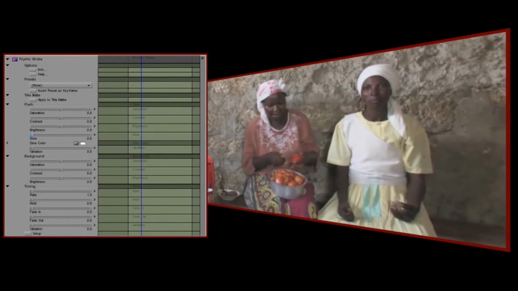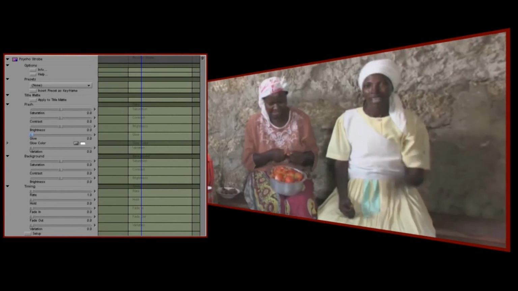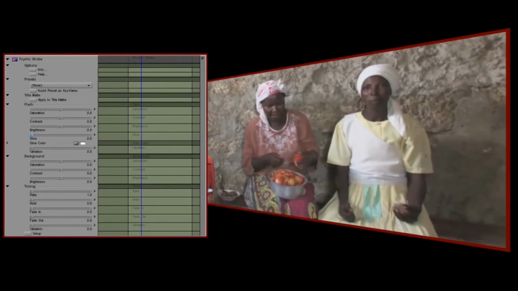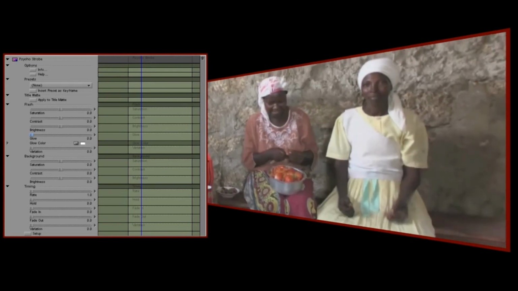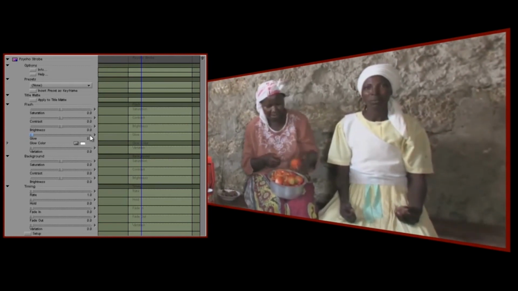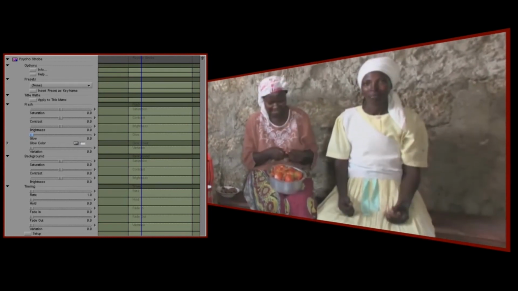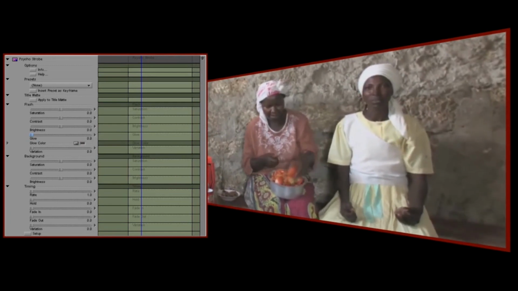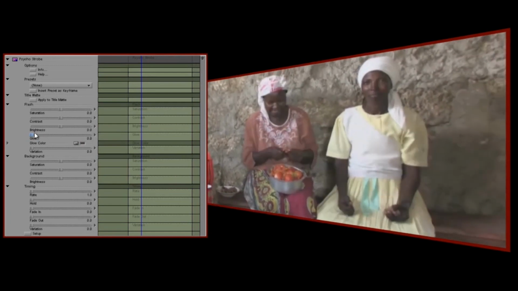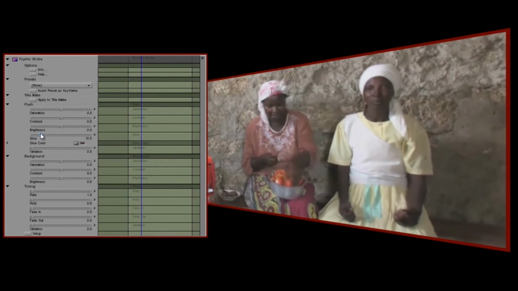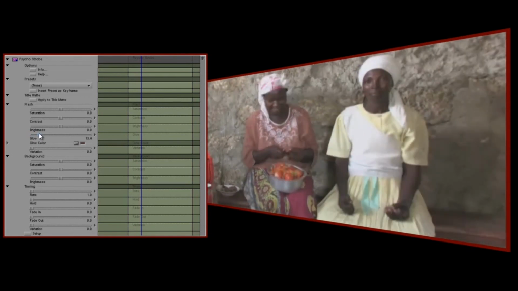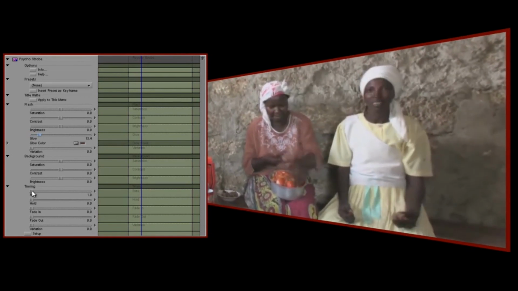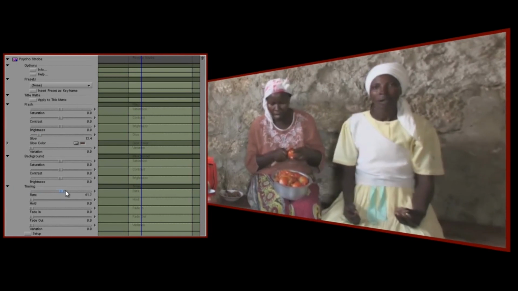In this example, we'll take this simple clip and we'll make it look like it's being shown using a hand-cranked projector. I've already speeded up the clip to around 150% of normal. Now let's set up our basic strobe effect. I want the glow colour of the strobe to be a very dark brown, and I want the strength of the glow fairly low.